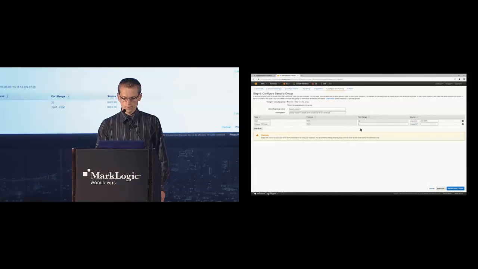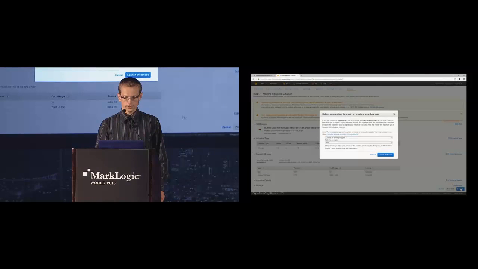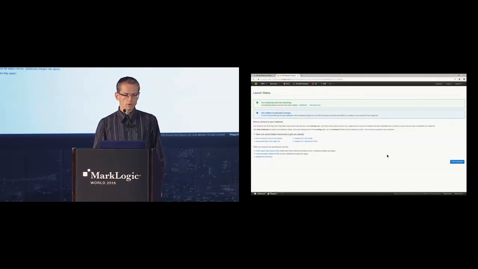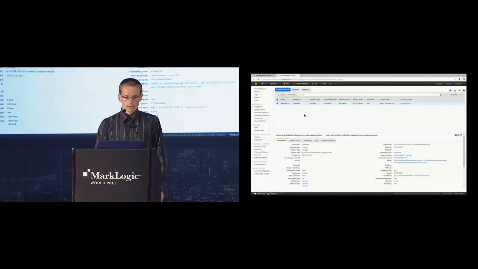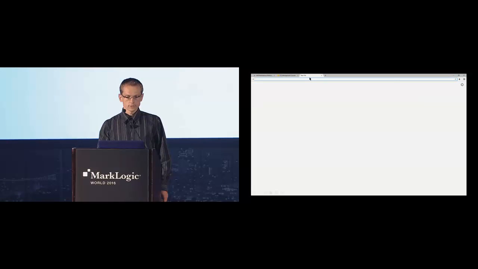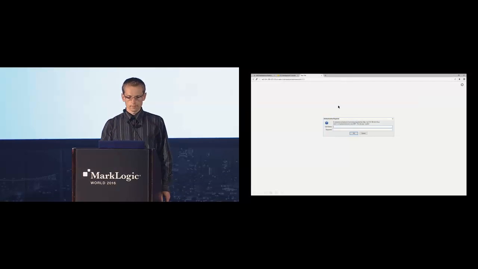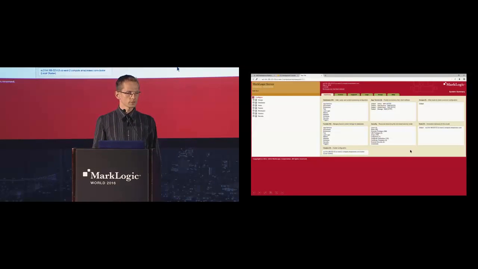Next, we need to review our configuration. If everything looks good, we'll go ahead and proceed to launch. Here we can select an SSH key, which will allow us to log in to the instance over SSH. Launch instances. At this point, you could grab a cup of coffee, and once you're back, Amazon should launch your instance, mount all the volumes, and you're almost ready to go. At this point, all we need is the public DNS name, which we can grab from here, and also the instance ID, which is set as the password for the admin user. So once we have that, we can access our instance on port 8001, and we can log in as the admin user with the instance ID as the password. Okay. And here we have a complete instance of MarkLogic running on AWS.